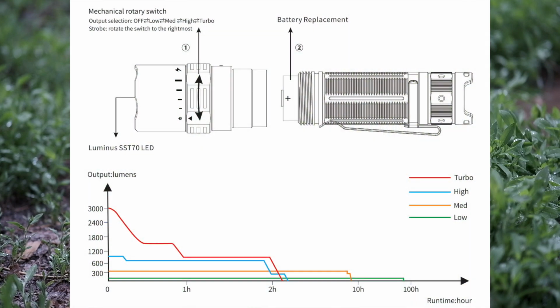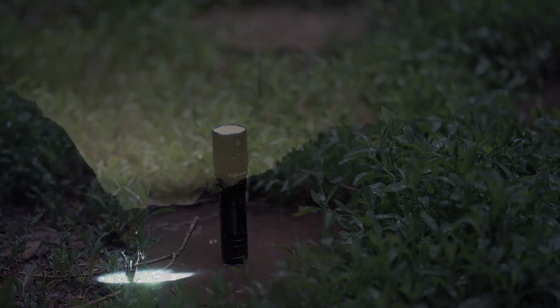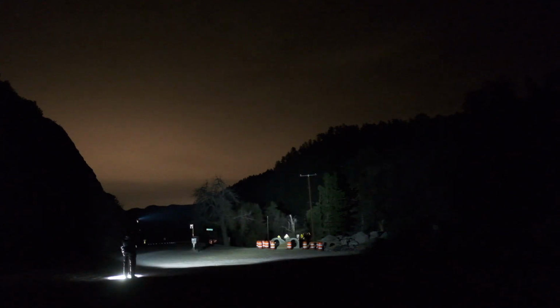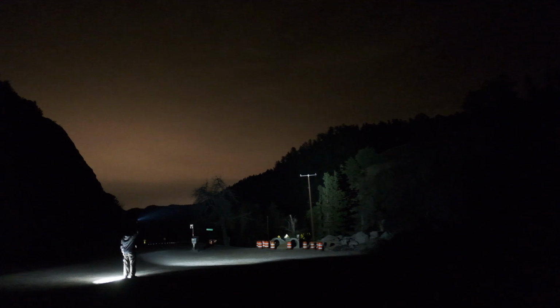Ultimately, in turbo, the PD40R will start to dim within about a minute and will eventually settle down at about 1200 lumens. If you do end up using turbo for short bursts without building up too much heat, the light's thermoregulation won't kick in as much, leading to run times that fall short of the reported 2 hours and 40 minutes.